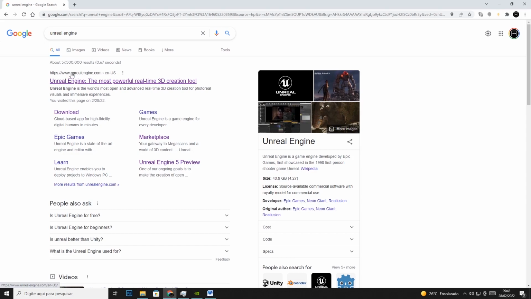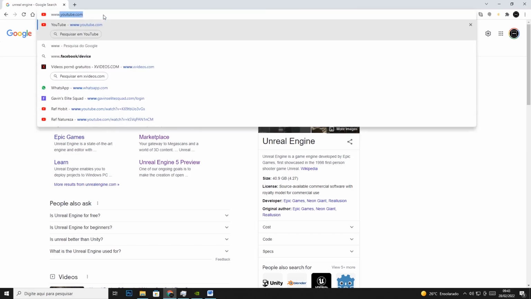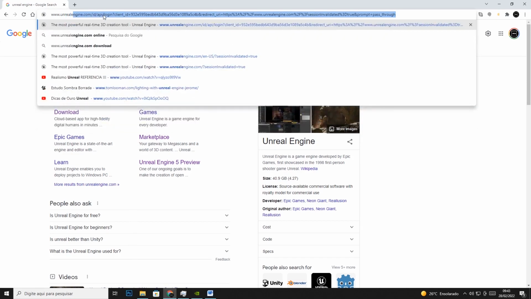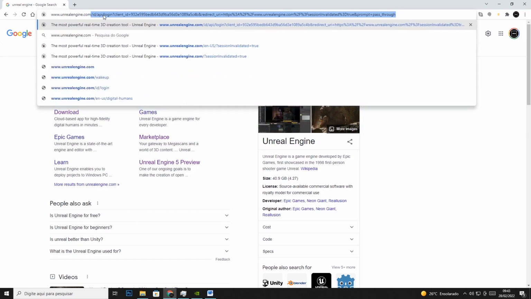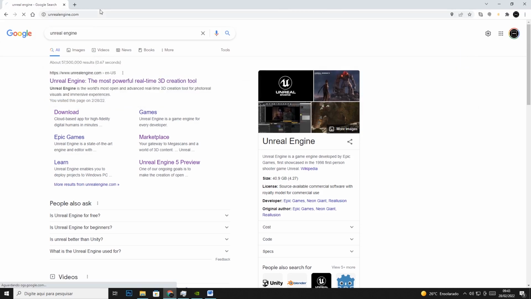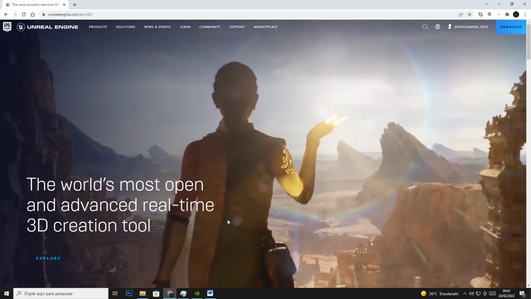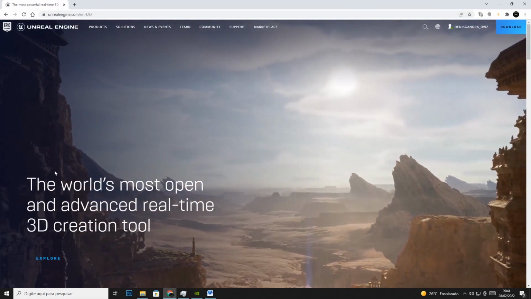Look at this, www.unrealengine.com. You can even erase the rest of it. Okay, unrealengine.com. Cool. Here we are inside the website of Unreal Engine.